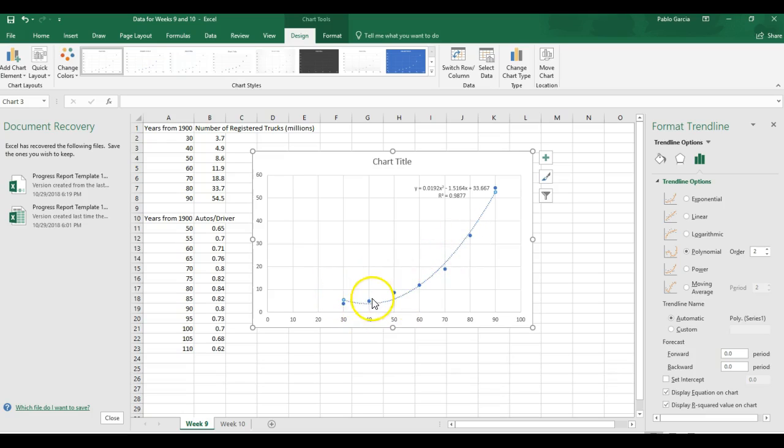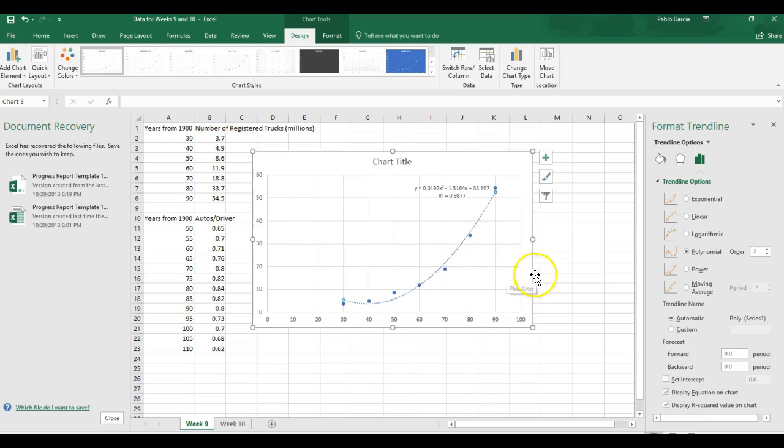These points are trying to follow the curve, but they don't follow it exactly, do they? This one's a little above, this one's a little below. That one's right on there. So 98.77% of the reason that these points vary is because they're trying to follow this model. But there's a little bit left over, which is just due to pure randomness.